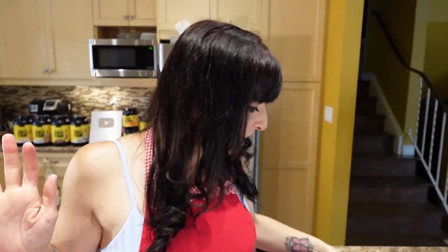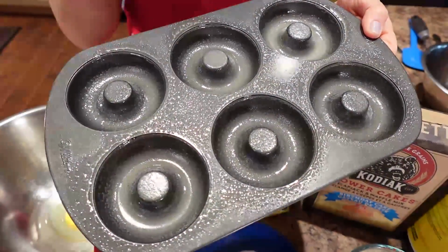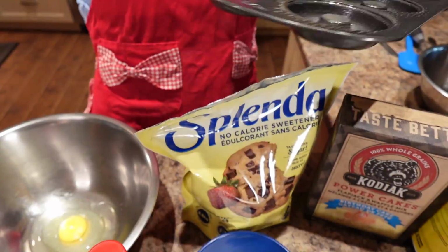Wow. Okay, we're moving on to number 3, glazed birthday cake donut. Woo! All right, for the donuts, we need a donut pan. This is a 6 donut pan. I sprayed it really well with cooking spray.